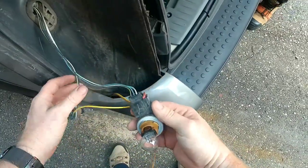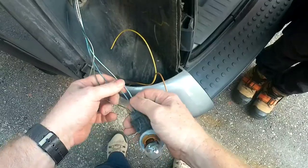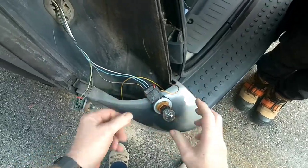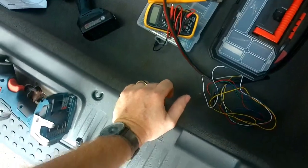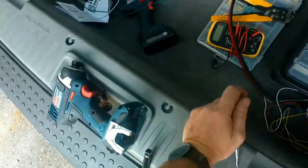Now this is our light. One of these is our turn signal, and one of these is our marker light. So we need to find out which one's which. You want me to go turn the car on, sit up there, and then you can yell at me? Yep. Okay. Sounds like a plan.